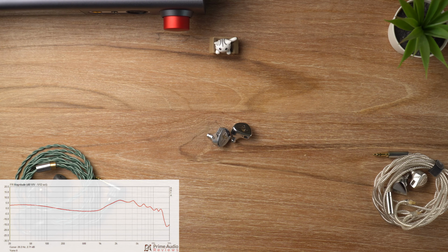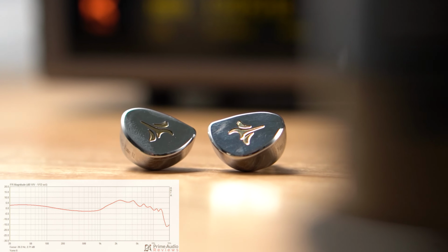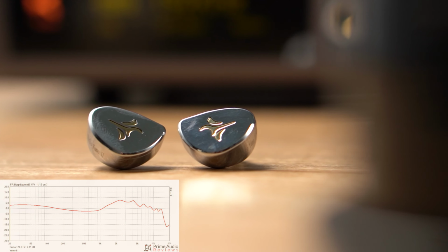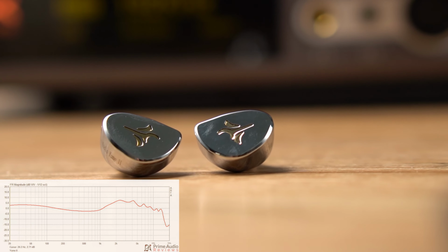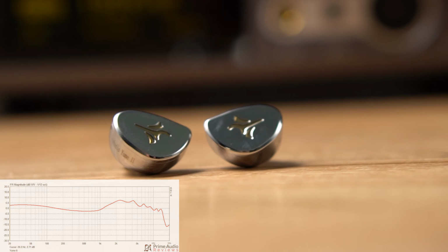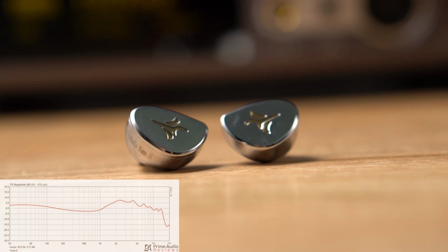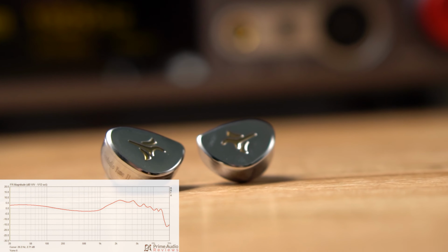But let's start with the graph now. And there it is. It looks pretty nice, doesn't it? It looks kind of familiar. It's not completely different from what we're used to seeing, although it does have a little bit more treble energy than usual. So the overall tonality is slightly brighter than a lot of the Harman tuned stuff. But in general, the overall sound signature is balanced, it's very clean sounding, and it has good coherency and a nice organic feel to it.